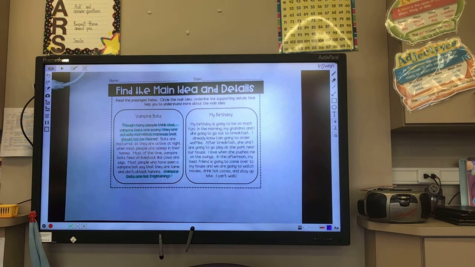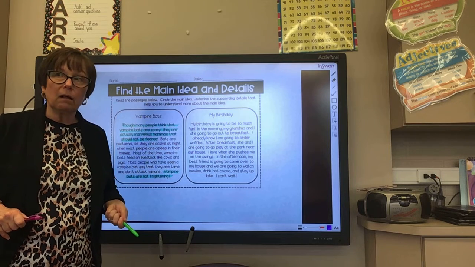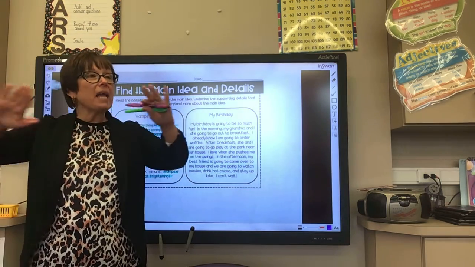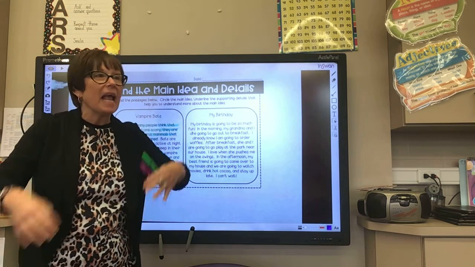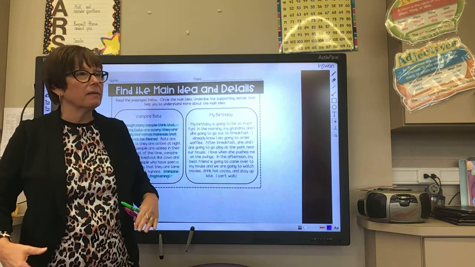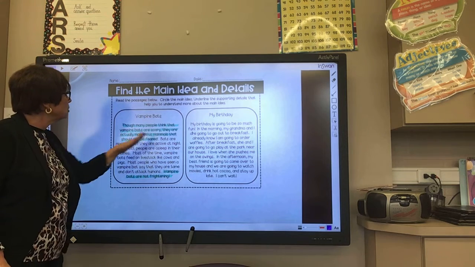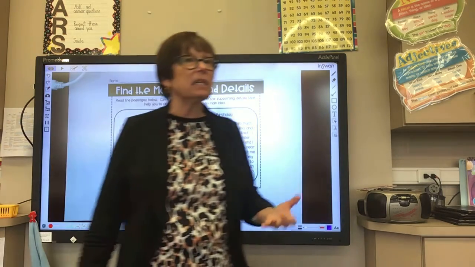And now here's where we are going to, instead of highlighting, do some underlining. So now we need our pencil. What backs up this main idea, that supports it? Remember in our poster, we had the main idea or central idea. It looked like a table, and then there were legs supporting it, and the details were the legs supporting it. What are some details in here that tell us that they are not scary, that they're actually marvelous mammals that should not be feared? Where are the details that support that?